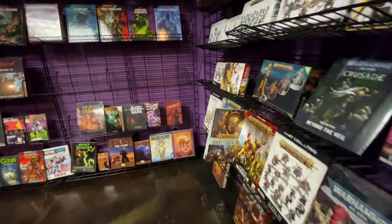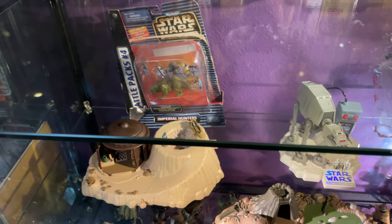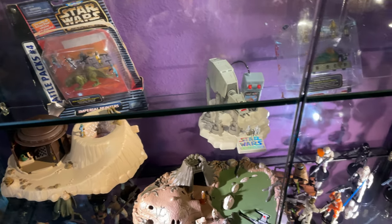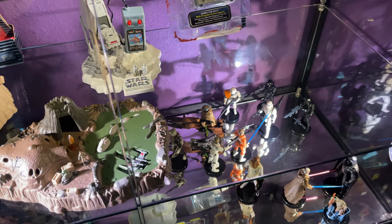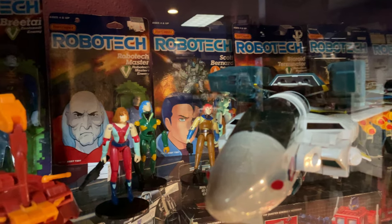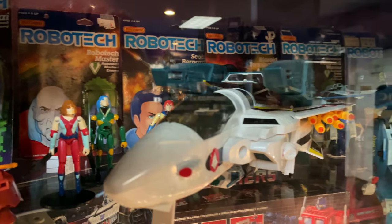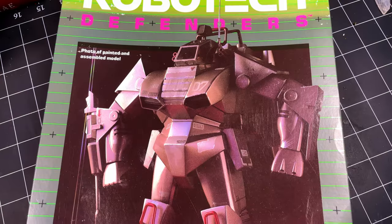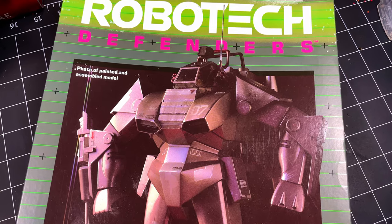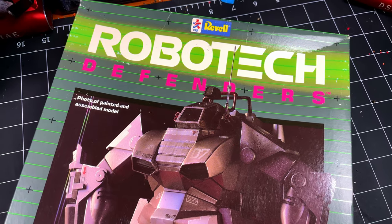Now, I'd be lying to you if I said that I frequent this shop, but I do stop into the neighboring designer toy store and comic shop from time to time. So every so often, I'll find myself wandering in and admiring all the old memorabilia, for which I have zero nostalgia for. And on one of my recent excursions, I encountered a very interesting box with an odd name and a robot on the front that looked a bit like a storage shed with legs.